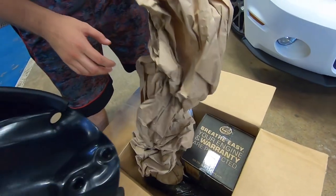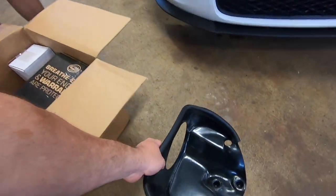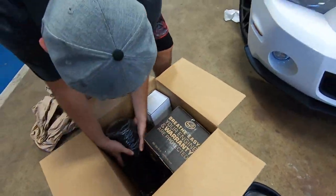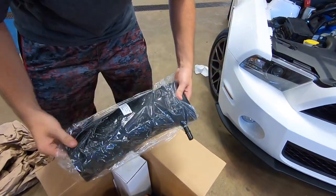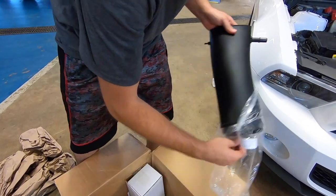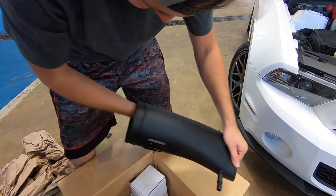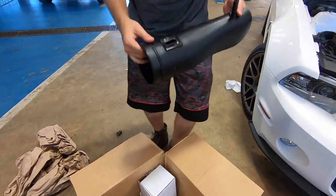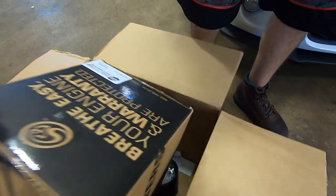So what we've got here is the JLT 123 millimeter cold air kit. Look at that, you can just shove a hole. What is with you and sticking your hands in stuff? Dude, you can fit a small child in that thing. That's the point. All right, so we've got the air filter, we've got the coupler.